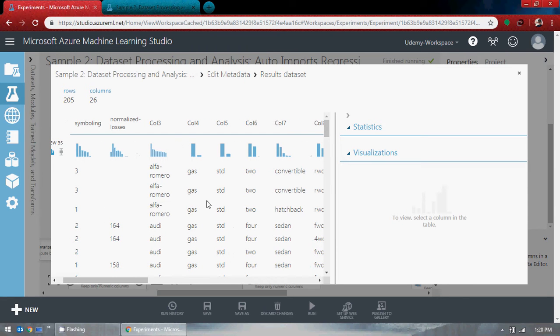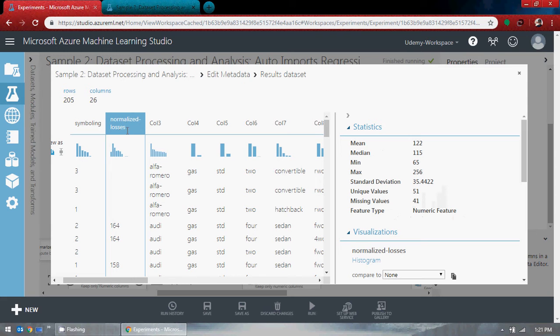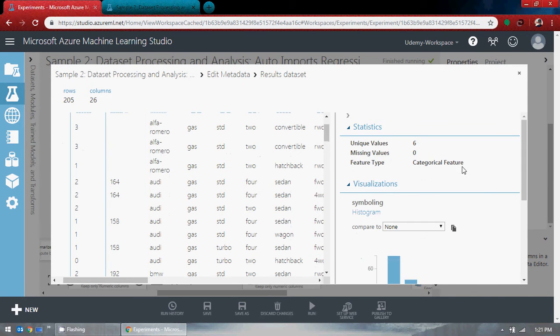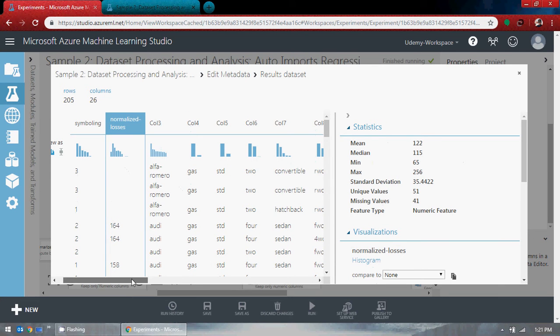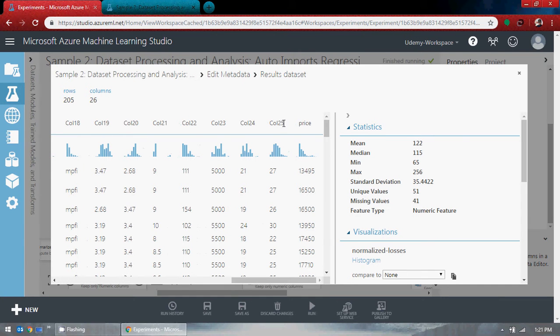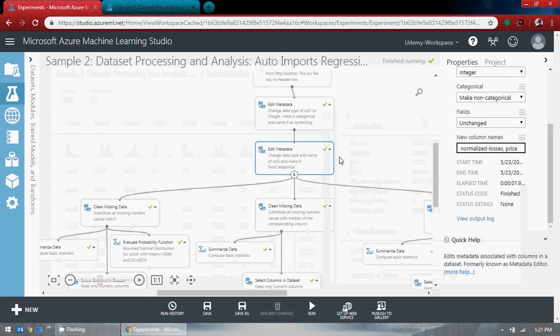Actually, this is a good example. I hope you are trying to understand what I'm trying to say here. We are trying to change this metadata. We are just changing this metadata. From here this is a numeric feature again, but this will be a categorical feature because they are changing to categorical. Here there's missing data, and this, we don't know what column 25 is, they have changed into price. Column 26 they have changed into price, and this is a numerical feature. That's good. So that's what they did in this third block.